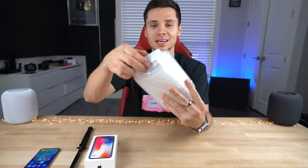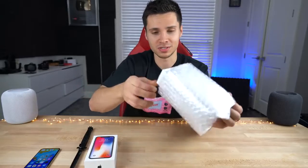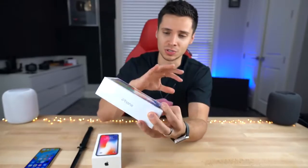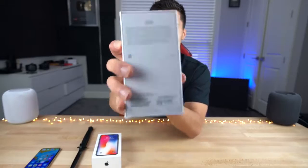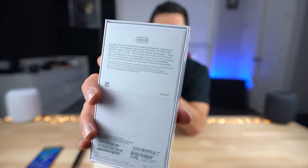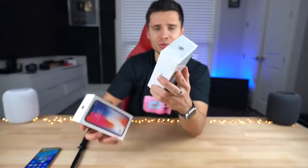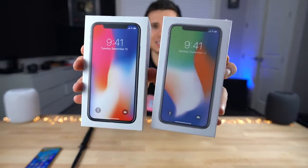Straight out of the box, you can see there are Apple logos. And let's see if the quality of the box has improved at all. So there's the box. Honestly, it looks a little bit fishy. I mean, if you don't have the real box next to you, it's hard to tell, but the colors are faded. They're not so sharp. On the back, the text is a little off. The fonts just aren't that great. I don't know what it is, but next to the real deal, you can tell, it is looking just a little bit different.